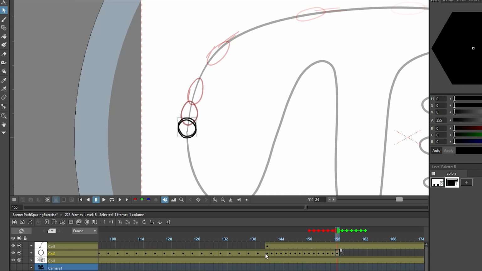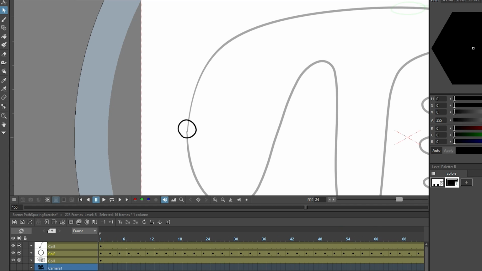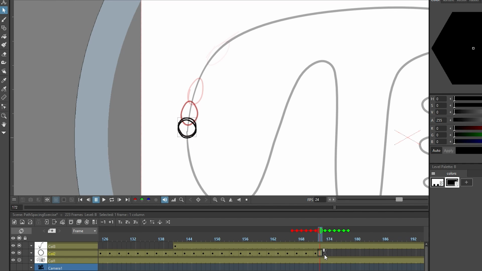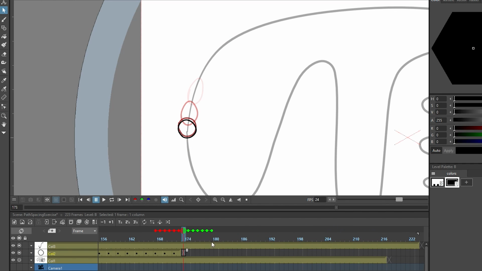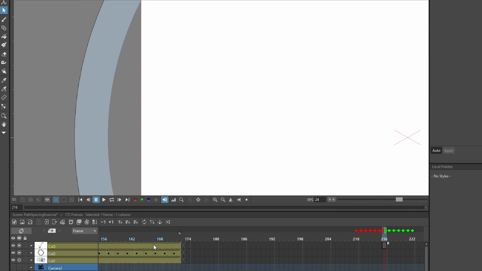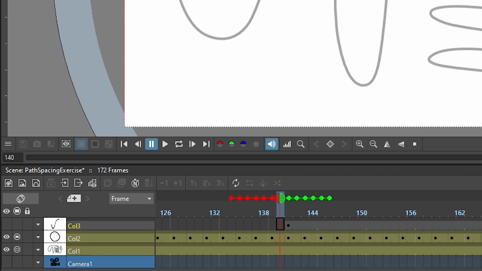Now just make sure that all the things that you want to be on twos are converted to be on twos. The only animation that I have on ones is during the spiral. And if you make sure that the exposure of all the layers ends at the same time, we can set this up as a loop. Now you can click on the loop button here to have your animation start over again once it's finished. And yeah, loops are a nice thing. I like seeing an animation on repeat like that.